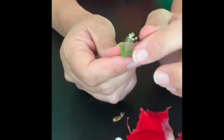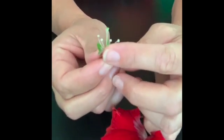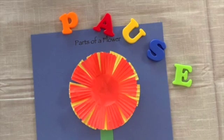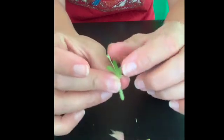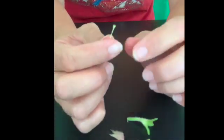After you've removed the petals of the flower, you can see the reproductive organs inside, the male and female parts of the flower. Let's pick off the male parts of the stamen, which is made up of two parts, the anther, which is this little piece on the end, and the filament, which is the piece that connects it to the flower. The anther is where the pollen comes from. If we continue to dissect the flower and remove the stamen, we're left with the pistil, which is the female part of the flower. The top of the pistil is called the stigma, and it's a little sticky. It's where the pollen is going to be deposited.